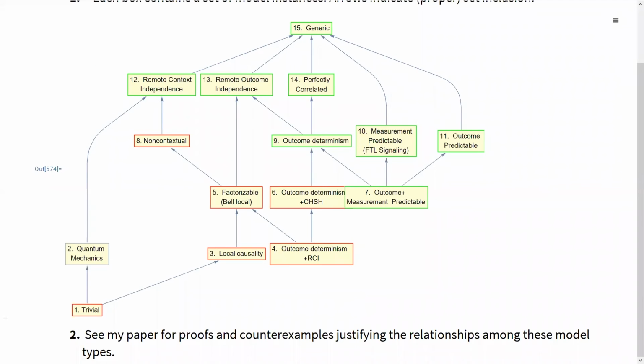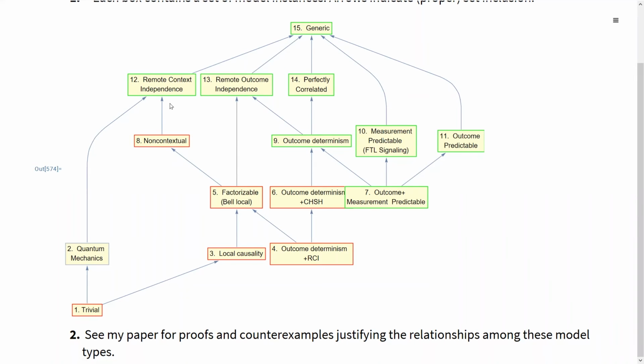This is interesting because you'll notice I've got red and green boxes except for quantum mechanics, which is the blue box, blue outline. All the red boxes, all the model instances satisfy the CHS inequalities. All the green boxes not only violate the CHS inequalities, but some of the model instances in the green boxes even violate a Tsirelson bound. So there's nobody else in this whole tree that can replicate quantum mechanics. Either the S functions are too big or the S functions are too small. So you always have something that won't work.